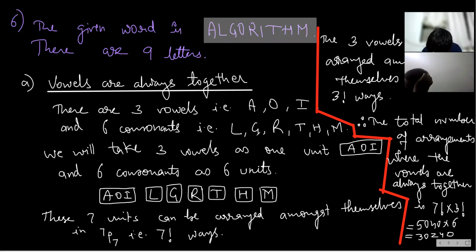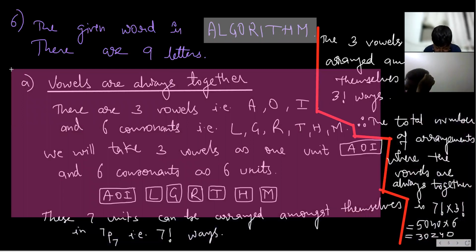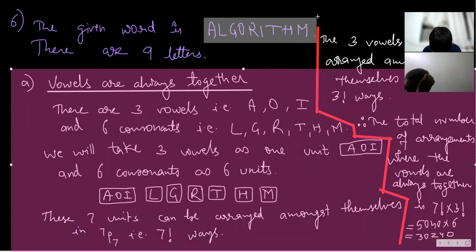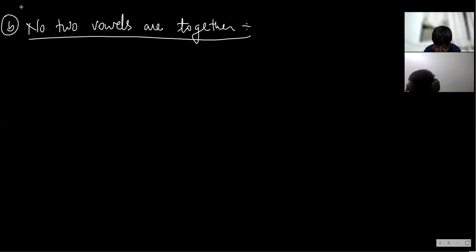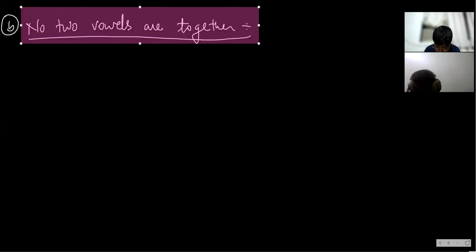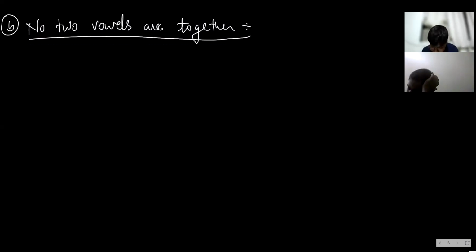So here you learnt a concept. I told you that this problem will teach you a lot. So here you learnt a concept that what to do when you have certain things to be kept always together. The idea is you will make a unit of those things. Now you have to go for another concept. What to do when certain type of things are to be always kept away from each other. They are not together. So see what I will do.